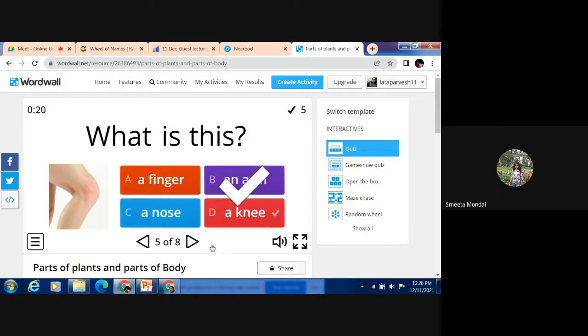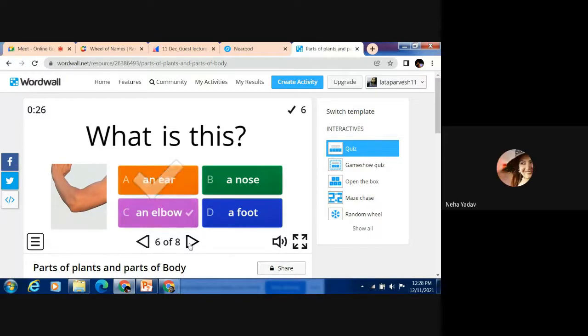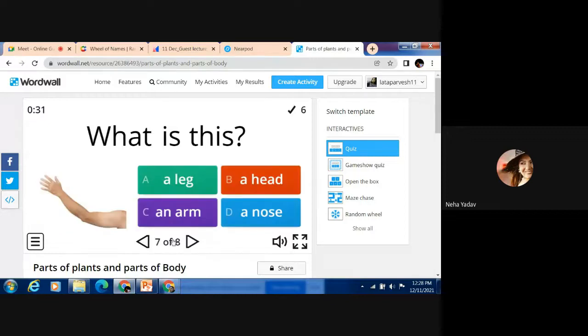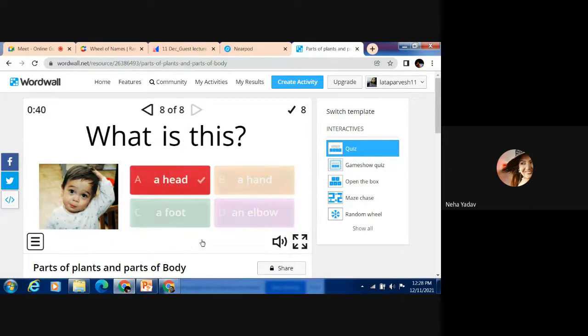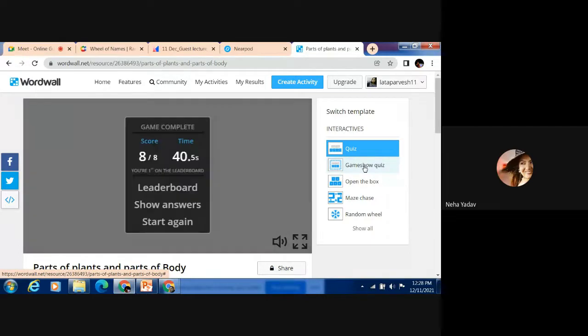Knee. What is this? Elbow. And what is this? An arm. And what is this? A head. Okay. So you can play, but yes, please mute your mic.